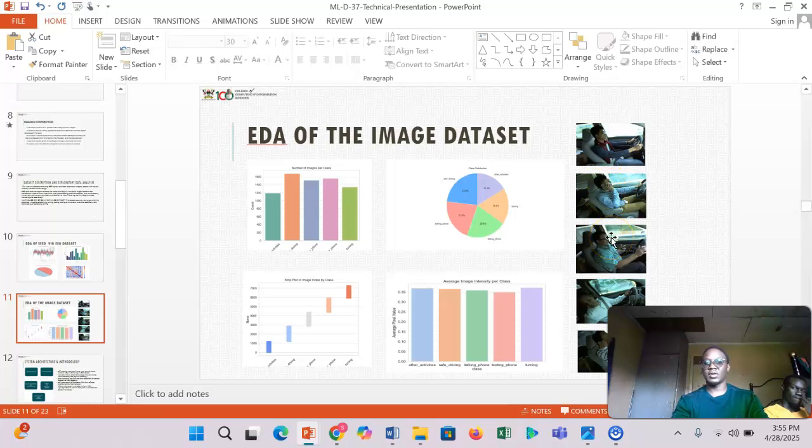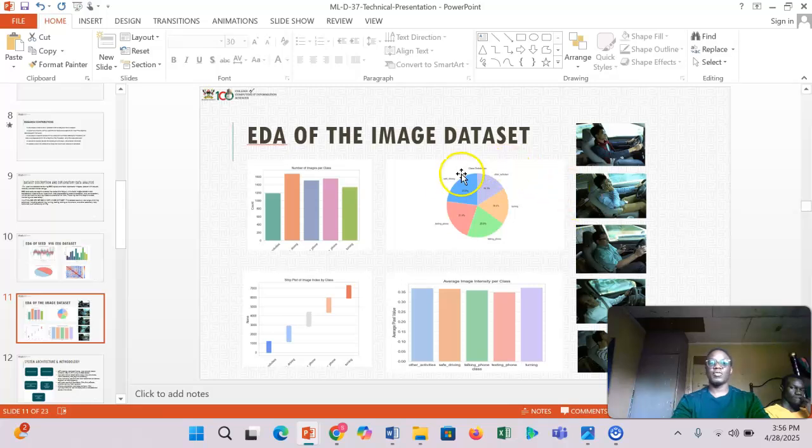Then for the image dataset, on the right I show you a demonstration of how different activities were recorded for our dataset. You can see that for the first one, this guy is safely driving, which is the first class. Then we have a guy talking on the phone, which is a risky behavior. We have a guy who was texting, someone who was turning, and then someone who was doing some other activity that could put their lives at risk.